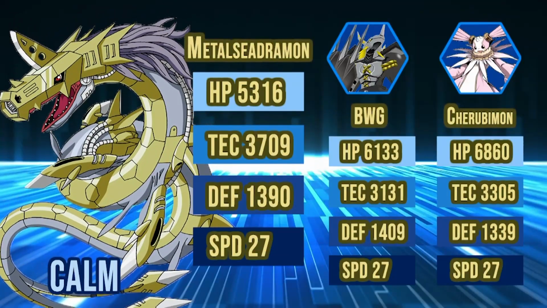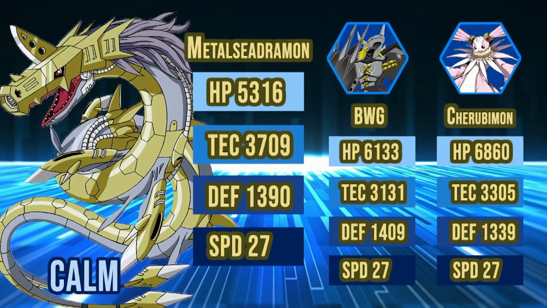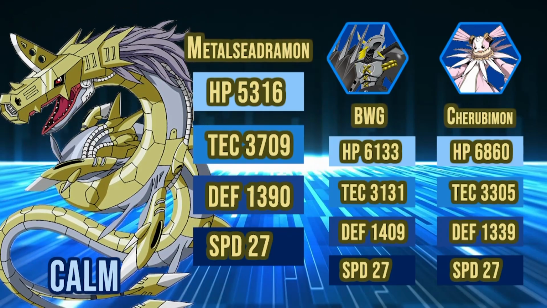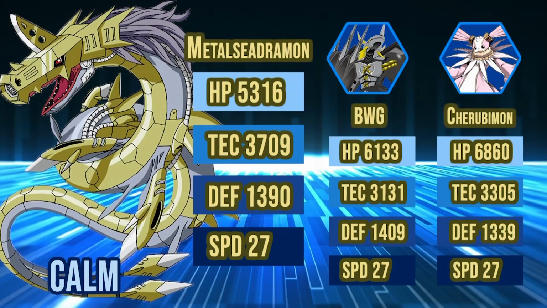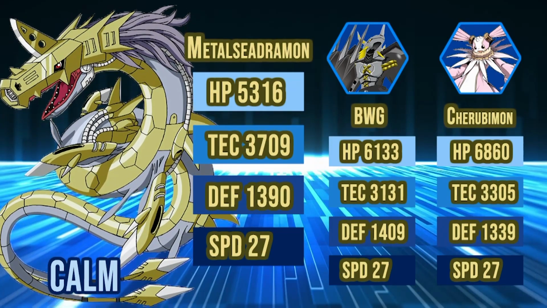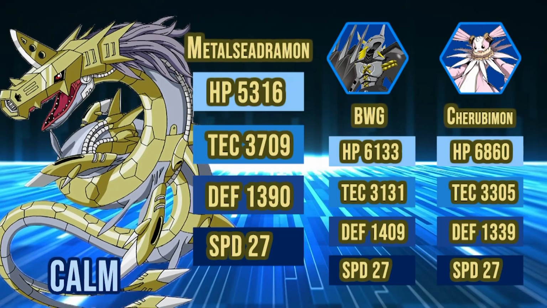Alright guys, so the next Digimon on our list is MetalSeadramon. So for MetalSeadramon, he is a calm Digimon, but the reason why I didn't pair him with Leopardmon is because I believe MetalSeadramon is more of a support than Leopardmon.